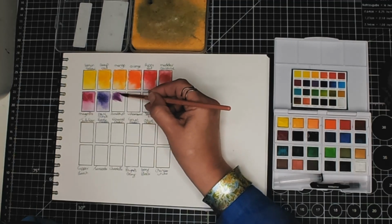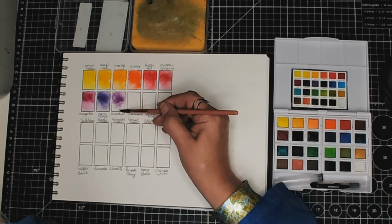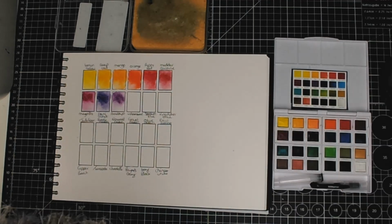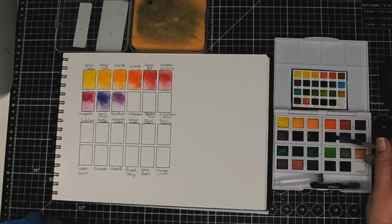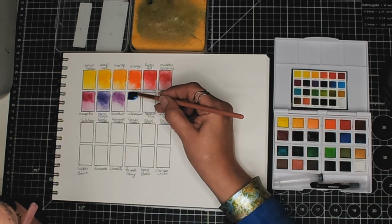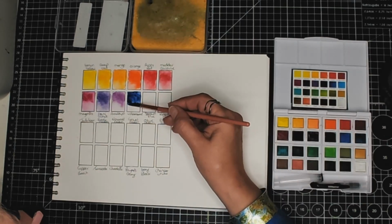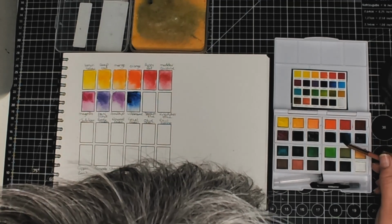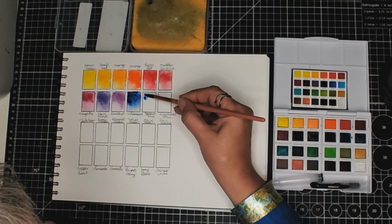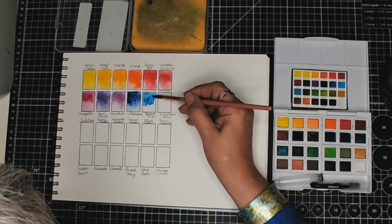So these are, apart from a few so far, different colours to the Inktense paint pans. Ultramarine. Is there an ultramarine? Well, there's a mid ultramarine and a French ultramarine in the Inktense paint pans. There we go. Now this one is called Spectrum Blue. Reminds me a little bit of a cerulean, maybe. A little bit like a cerulean blue.